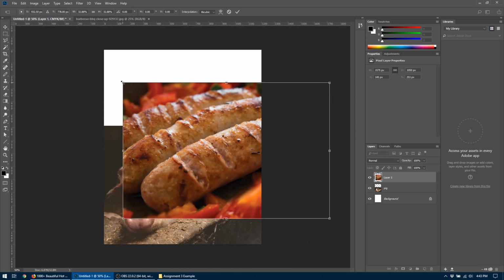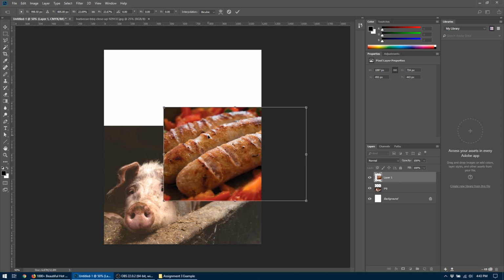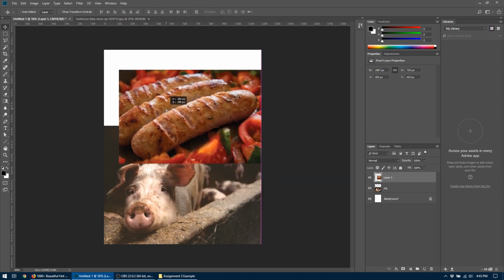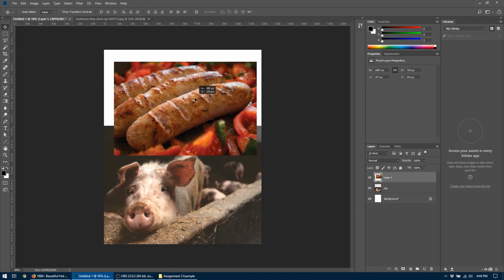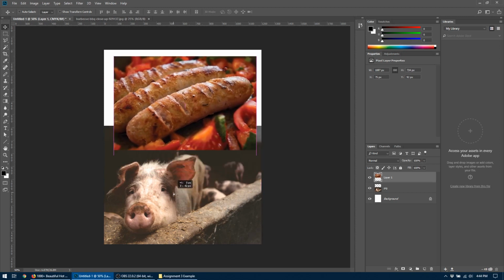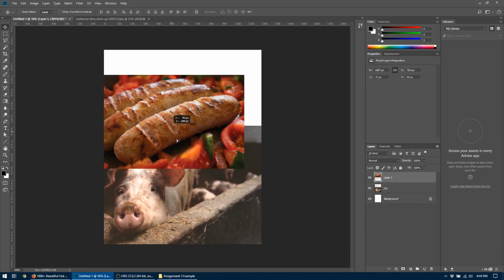You know what? Let me get the image that I originally had, but let me put this in here real quick and make a good point. See how many layers I have now? 1, 2, 3. I have this hot dog layer. And as you can see right now, my move tool doesn't have auto select layer on. So let's say you want to move this pig and you're like, move the pig, not the hot dog. Well, come over here, click on the pig layer, then you can move the pig. Come back over to the hot dog layer, click on the hot dog layer and move the hot dog.